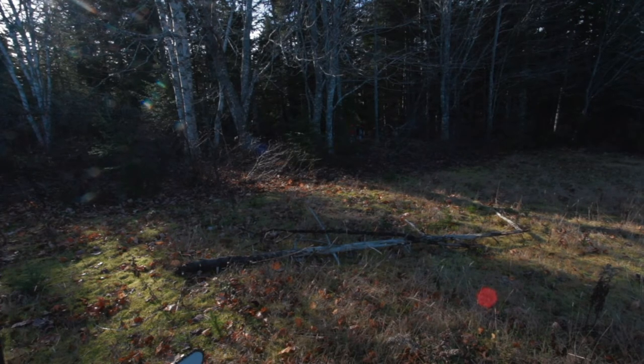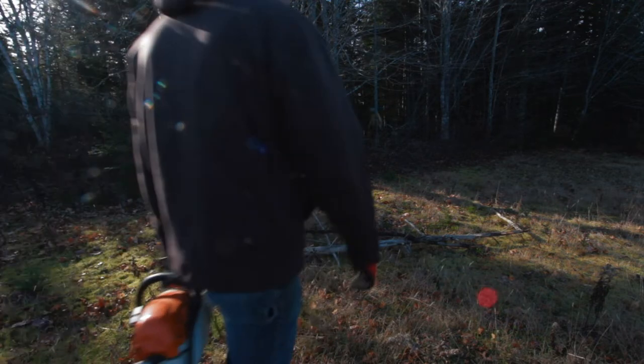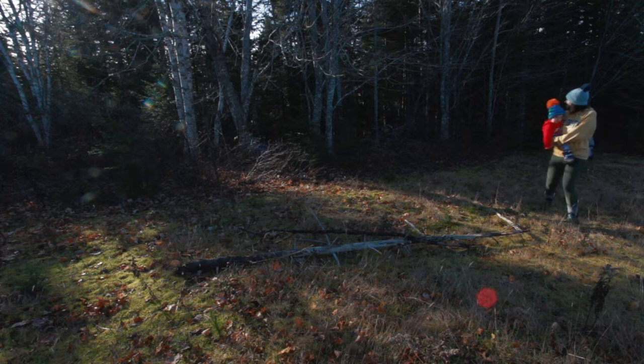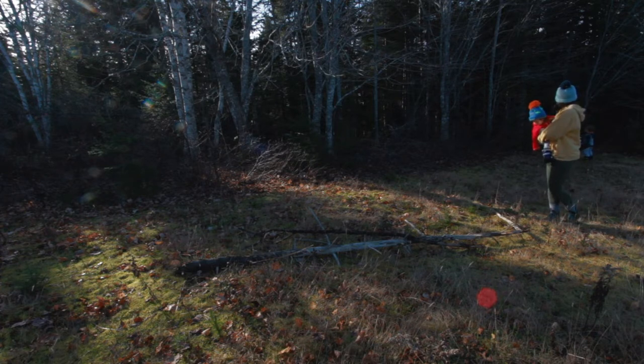Quite a bit of deadfall down here, so I've enlisted some help. That maple might be big enough to tap. Oh, yeah?